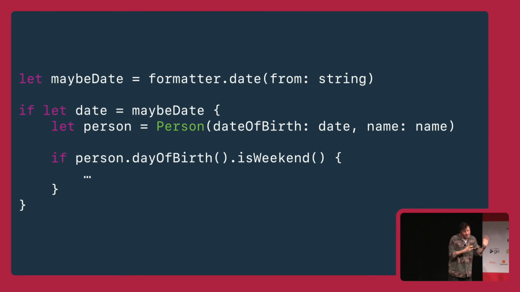Their day of birth is at the weekend. So that's a very quick run through the sort of basic syntax of Swift. There's a lot of more complicated bits. There's generics. Enums can have associated values. There's protocols, which tie bits of behavior across types, common bits of behavior. But that's hopefully enough to whet your appetite.